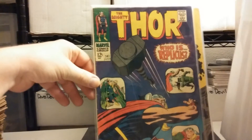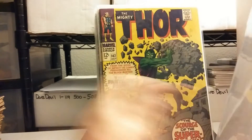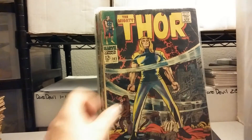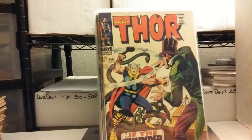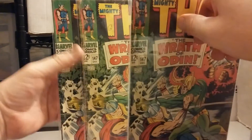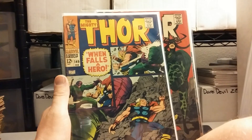Issue 140, 141 — that's a pretty good cover. Issue 142, Super-Skrull — I really like Super-Skrull as a villain. I hate the Fantastic Four but I like Super-Skrull. Another 142, 143, 144, 145 — a few of those, got the Ringmaster here. Issue 146, 147 — battling Loki, three of those. Issue 149. I think 148 is the first Wrecker, so it's kind of a bummer — I guess I'm not going to whine about it.